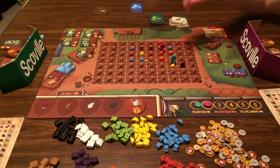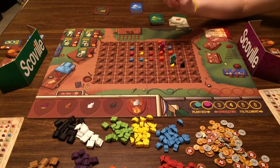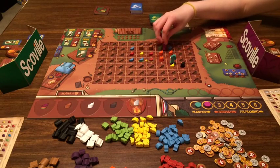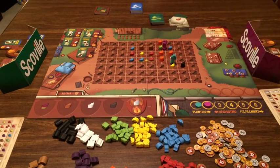And then I am also going to do orange and orange. Do I want to do orange and orange? Orange and orange is black. I don't think I want to do that. So I'm going to go green and blue. And that's going to give me another brown, which is okay. I need browns. Browns work for my plan. So that will be my turn.